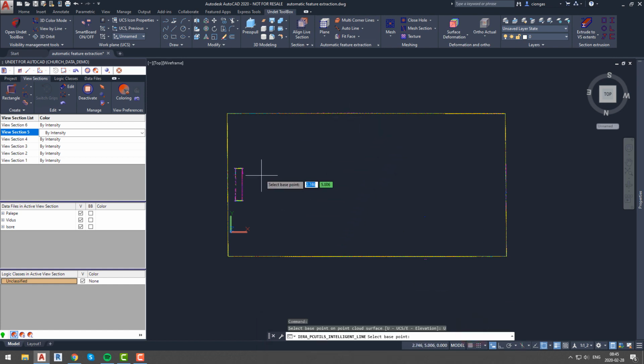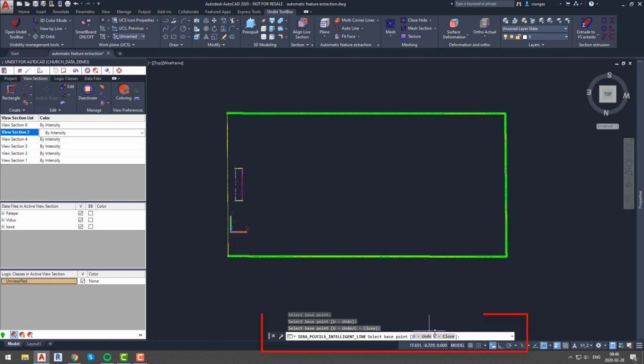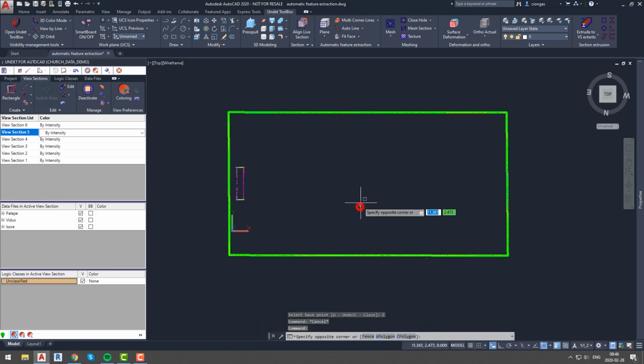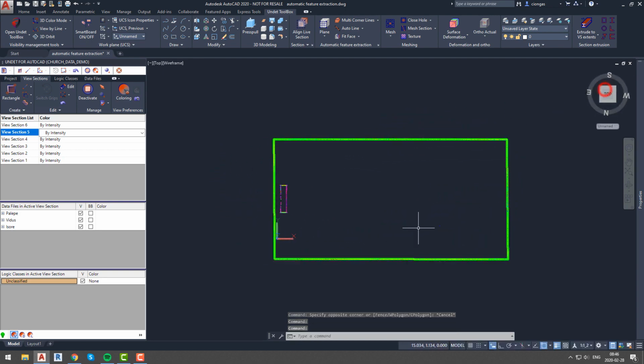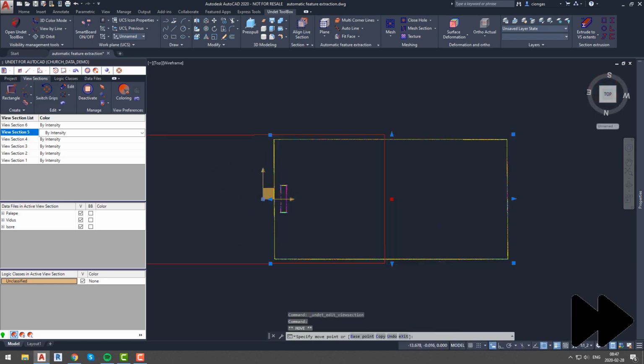In this case we know that our UCS is at the same elevation as our building, so we will select UCS. After that we will start clicking on lines that we want to be recognized, so we will follow the outline of these internal walls. As you can see, walls are recognized precisely, and once we have every wall but one recognized we will use the close option and we will join our lines.